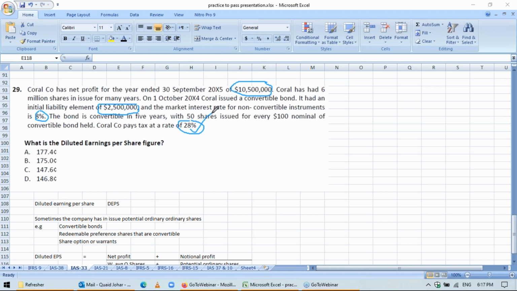But what happens once there is no interest due to the conversion of bonds? The company won't be able to deduct the interest from the taxable income. Therefore, it won't save tax on that interest at 28%. So we will be losing that tax benefit, and our income will decline due to the increase in our tax expense. So two things will happen. One, our interest expense will decrease, but our tax expense will increase. So two adjustments to the profit will occur. First, let's do those two adjustments, and then we'll do the share adjustment.